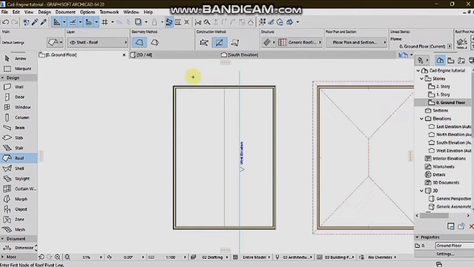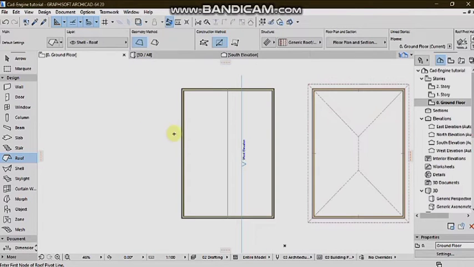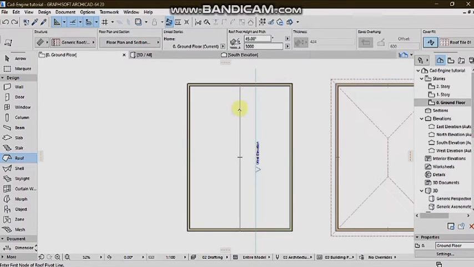So let's go to the defined rectangle, and first of all, before you put the pitch, you will insert the pivot line. I want this roof to be sloping this way, or let me take it from the middle. Let me put this one this way. I want it to be sloping this way, from here to here. So I'll click my arrow here.